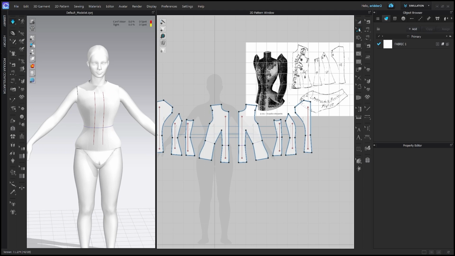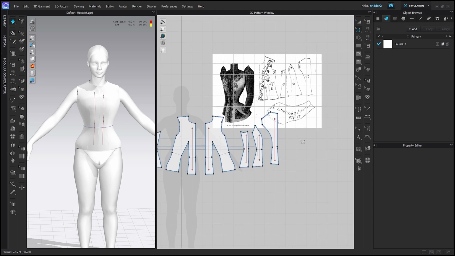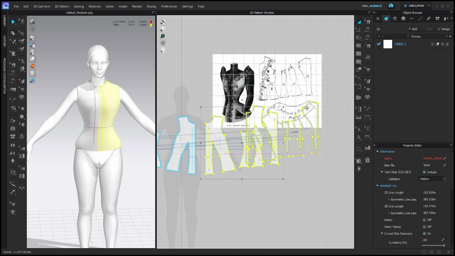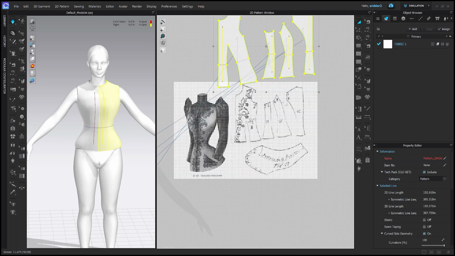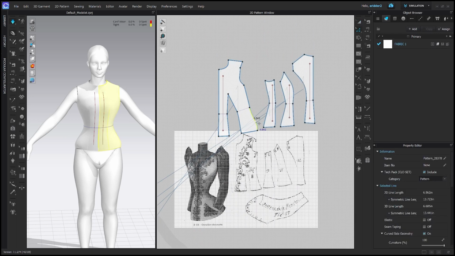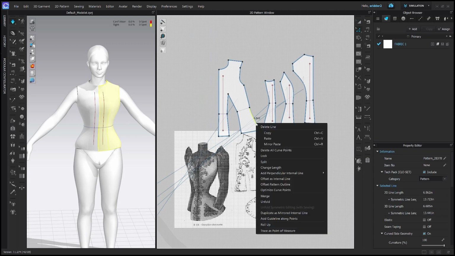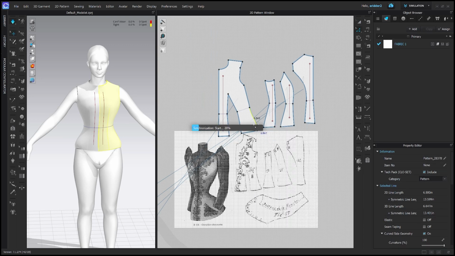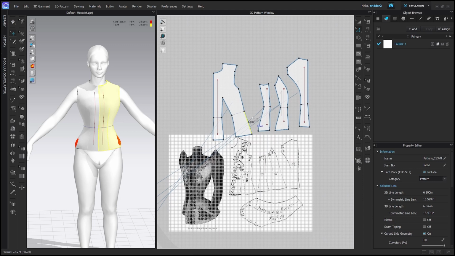So I'm going to go to the Edit Pattern tool or the Z tool, and I'm just gonna look and see what I got here. Let's move everyone over here, so right next to my reference, and then check out these shapes. So we've got some ugly curves here. That's fine. How to get rid of those is I'm just going to right click the curve with the Z tool and then delete all curve points. And that will just make it a straight line, and then I can go to this tool right here, the Edit Curvature tool, or the C hotkey, and then I could put my own prettier curve in there.